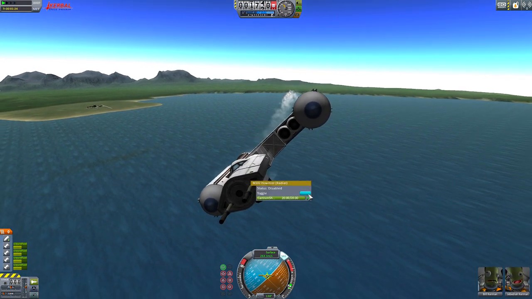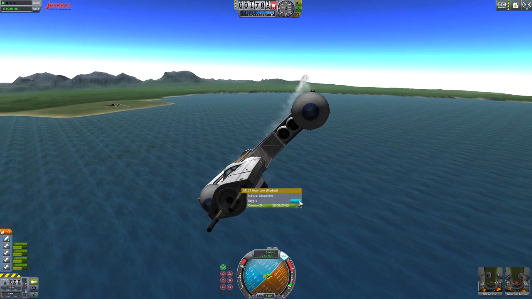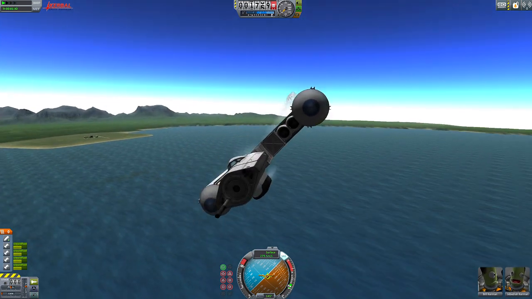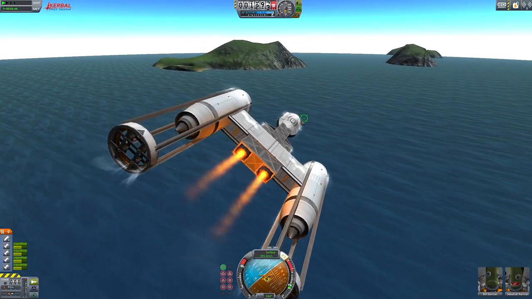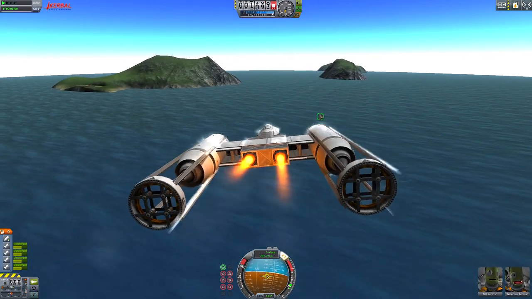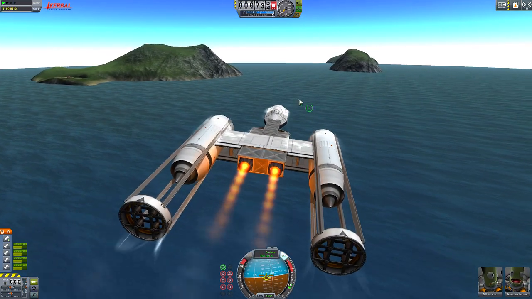How do I do them? Toggle. Oh, what? What did I do? Disabled? Enabled? Oh, they move. Oh, they're going where I look. Oh, that is cool. So I've got like guidable ones. Oh God. Okay, this thing is scary to fly.